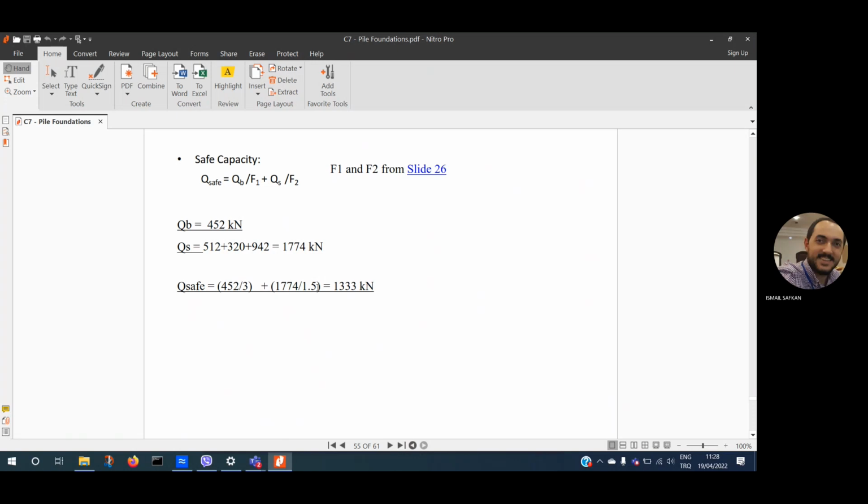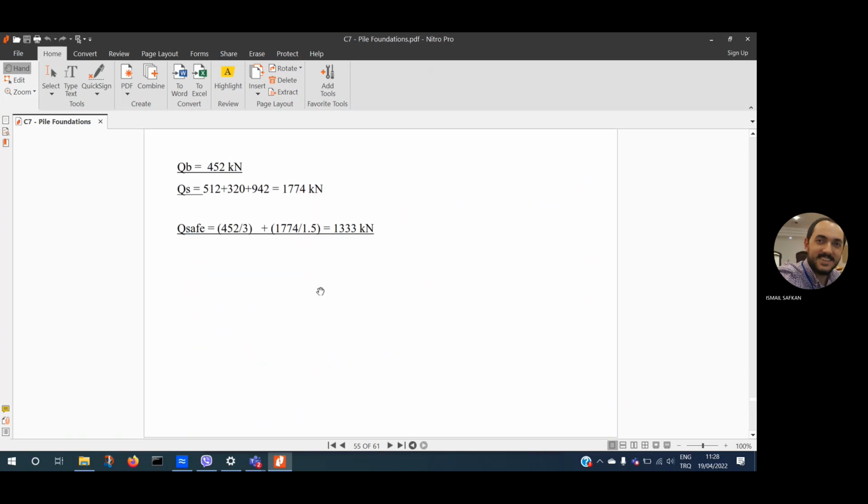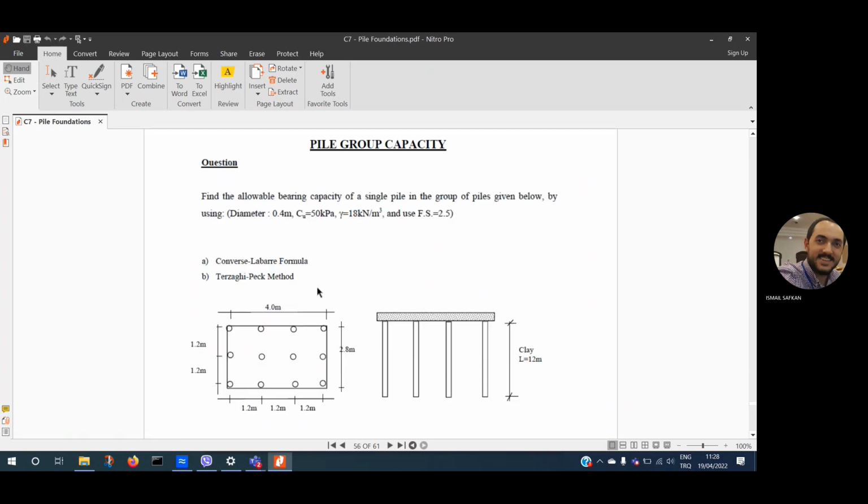Now we will proceed solving a group pile. But can you tell me why we have reduction in the group capacity when we have closely spaced piles? Any one of you want to discuss that? Why? And what was the quantity? 1,300. Why, when I have a single pile, my safe capacity is 1,300, and when I have them spaced closely to each other, why do I have this capacity less than 1,300?